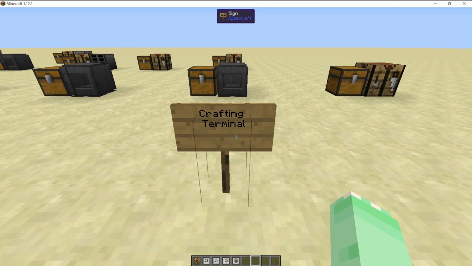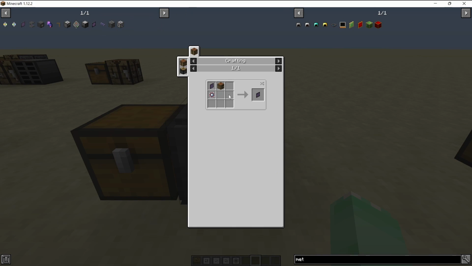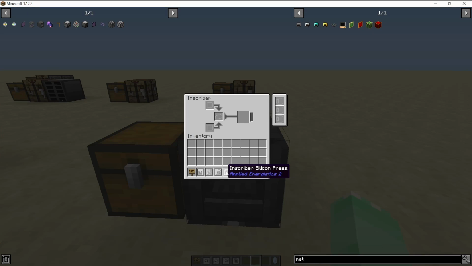Now we're going to make a crafting terminal, and this is how you're going to interact with the block. So crafting terminal over here, we're going to need 3 components. So let's start with the calculation processor. You're going to need a pure certus quartz crystal and an inscriber crystal press. And like I said before, the way you make these pure crystals is by dropping a seed into a pool of water and waiting forever.